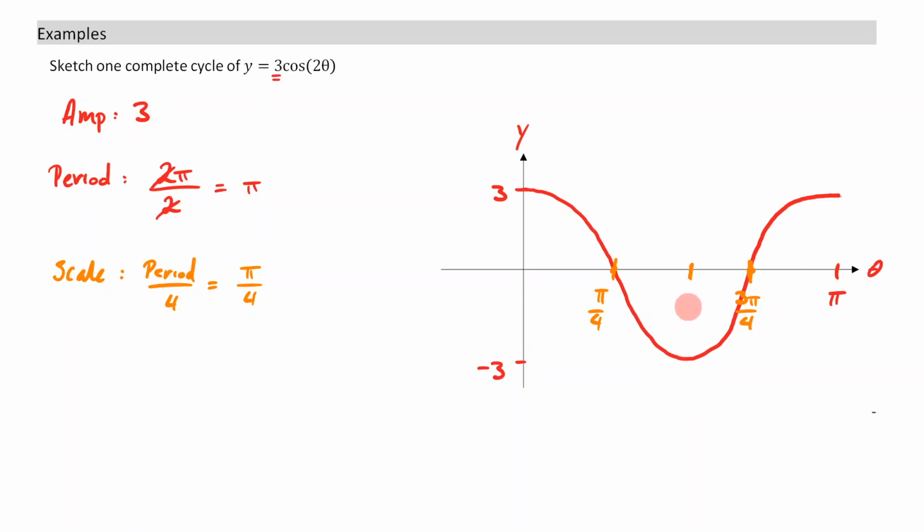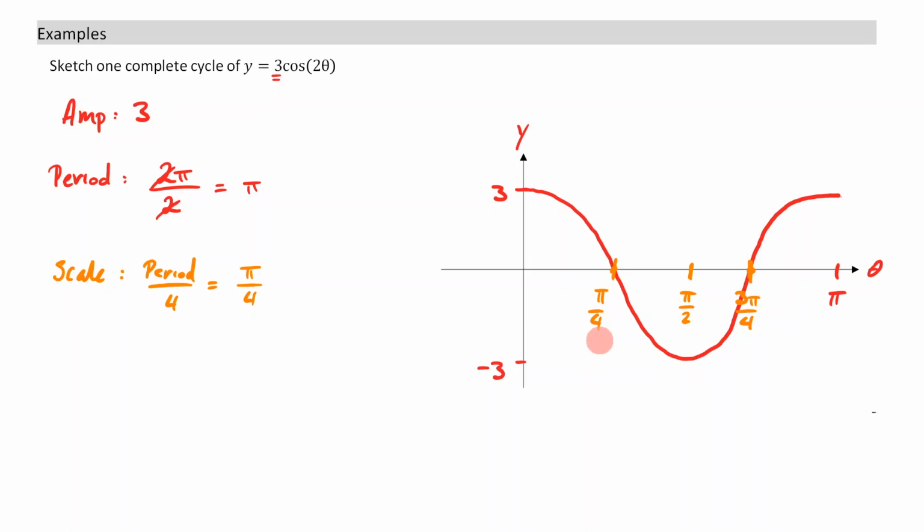And then of course you should simplify this. So this is pi on 2. You can also see how this makes sense, because if this is pi here, well, half of pi is pi on 2, and that takes us halfway. And then half of pi on 2 is pi on 4, which takes us to this part right there. So it kind of makes sense as to what's happening there. That's how you should draw your graph.